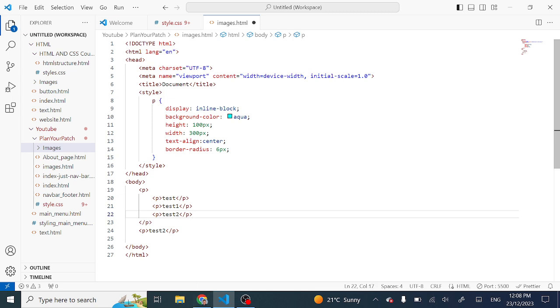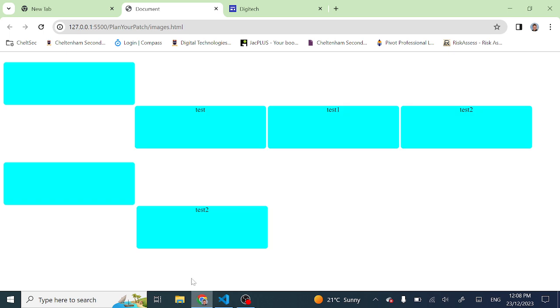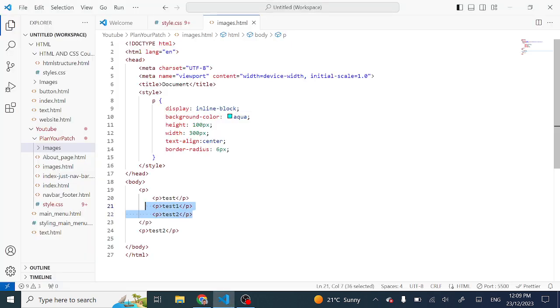Okay, there we go, and we'll save it. What you'll see with your text boxes is you're creating many text boxes. So that's another way to do it. Okay. All right, so that's basically text boxes.